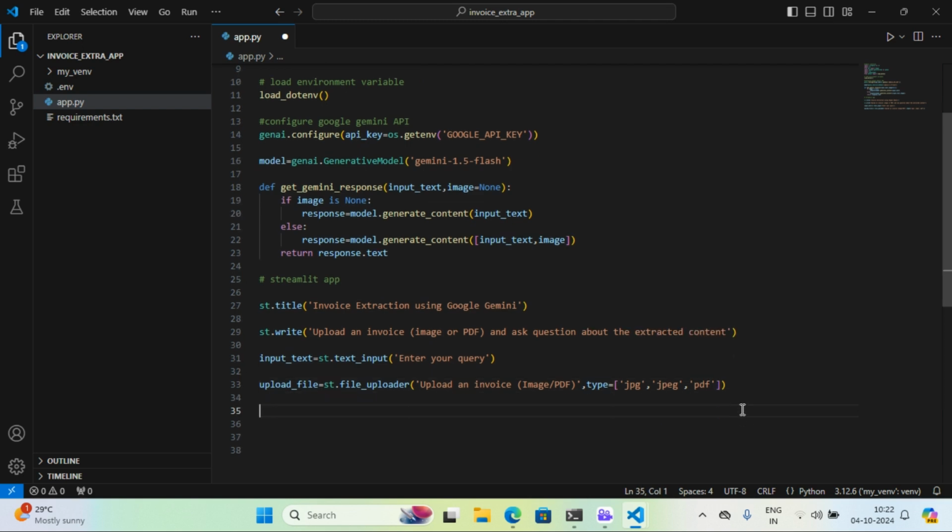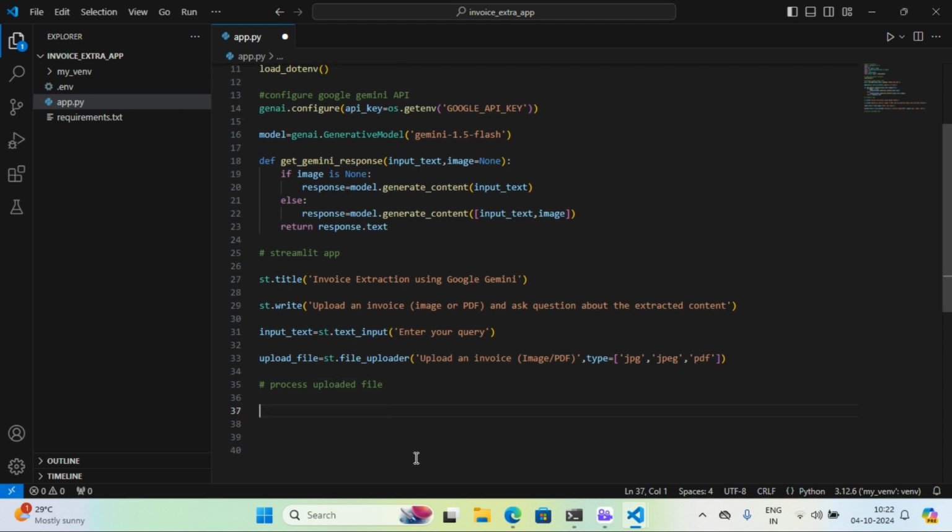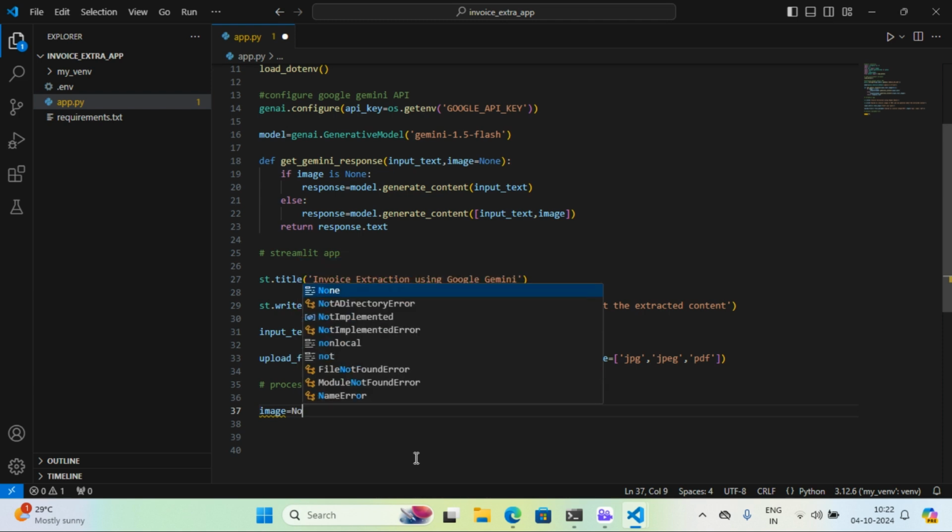After that, I need two variables, so we are going to create one more function so that it will process our uploaded file. To process the uploaded file, we need two variables. One variable is called image, and this is None.